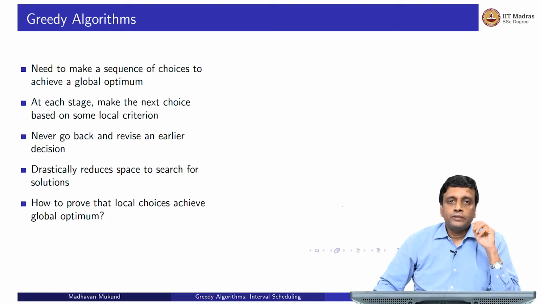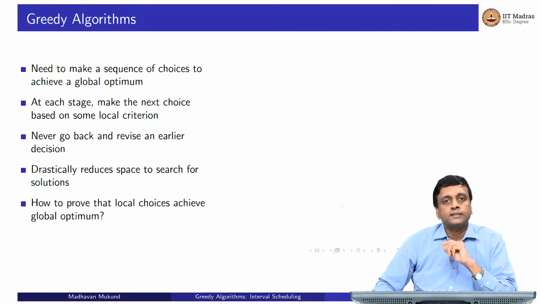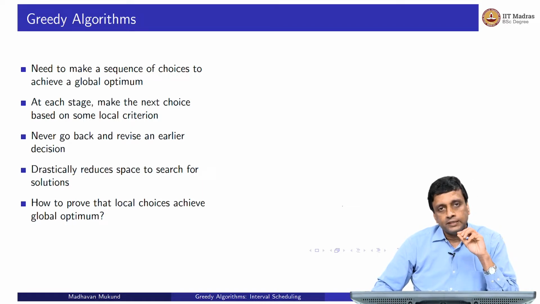But the real problem is that when you have such a greedy strategy, you have to justify the fact that you are never going to go back and relook at something which you have chosen before. How do you know when you pick up something which seems to be good now that this is going to be the best choice you've ever made?